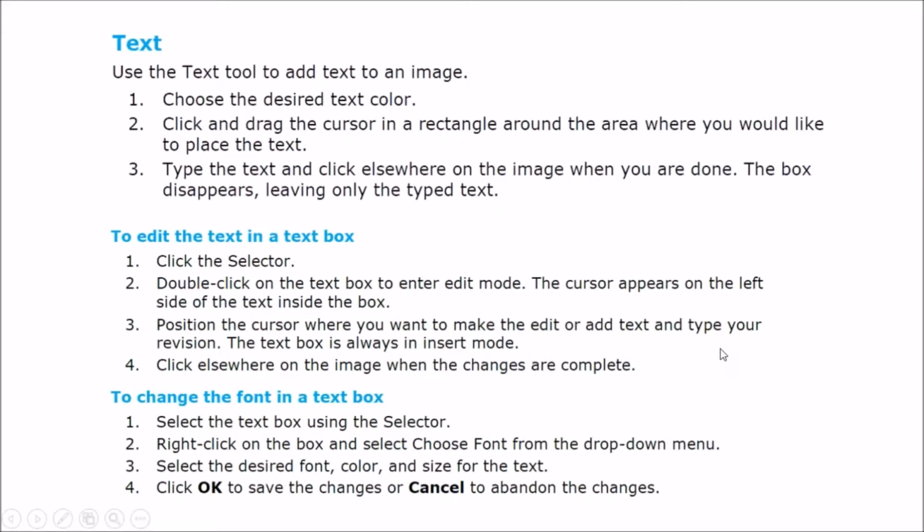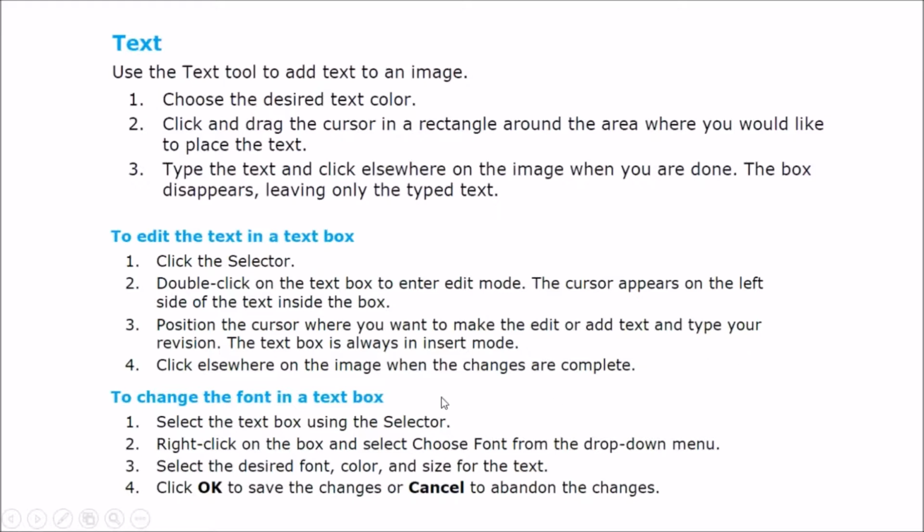The text tool is really nice because when you're pre-treating documents, you can create a little text box with an arrow pointing to this portion of the exhibit, explaining what it is, and they come in very handy. And then to edit the text in a text box that you've done, you just click on it with the arrow, double click inside the text box and position the cursor where you want to change the text.